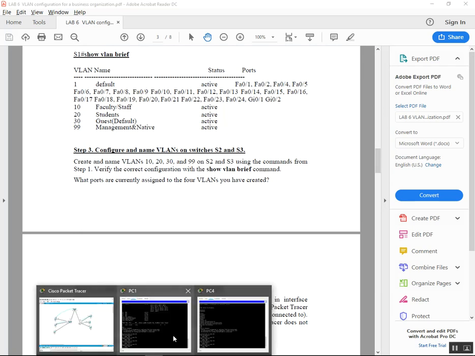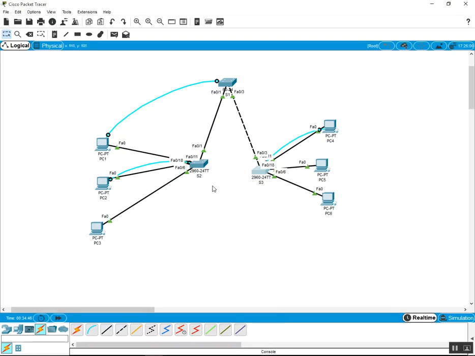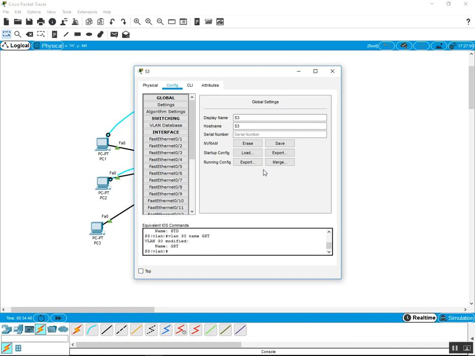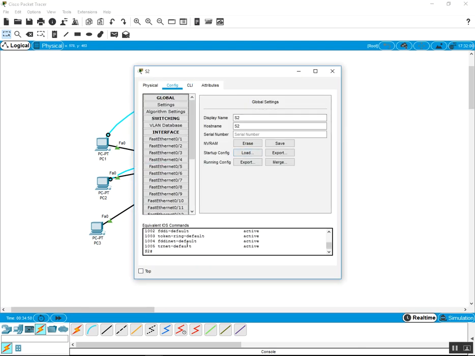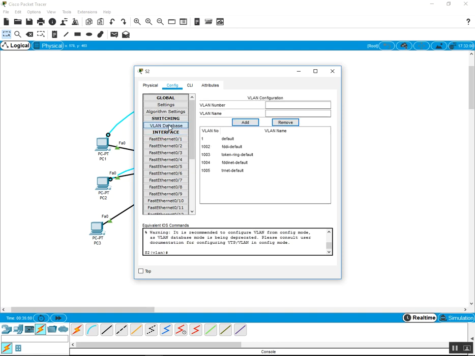We do it from here, from switch 2. We add this for switch 3 and for switch 2. VLAN database. We did it just for switch 1. Okay, no problem.